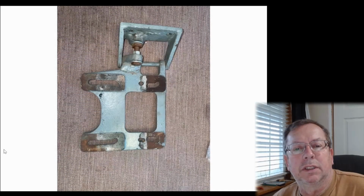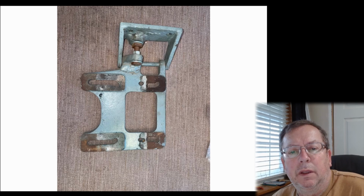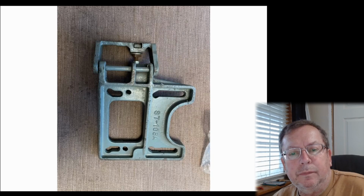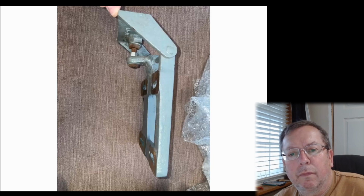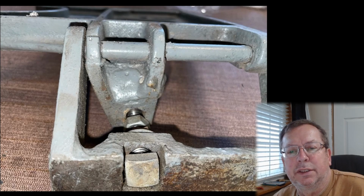Let's look at the big pictures on this. Looks like it's been repaired here. Looks like it may have been repaired here as well. Yeah, see, we've got a lot of brazing there. Maybe not on this bracket. You know, I question. It's probably a fair repair. See both of these. So you can see that he says this is a very well done repair. You can still see the crack on the backside.